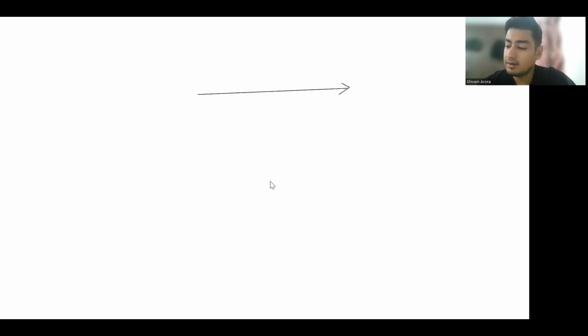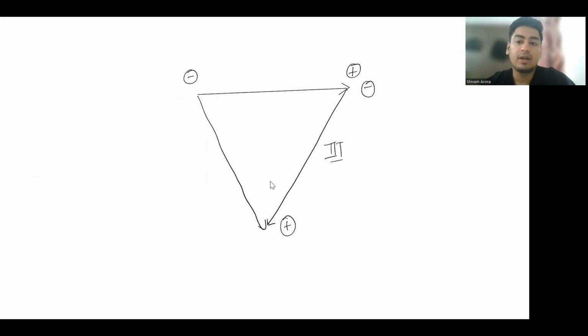This is our lead 1, with a negative electrode on the right upper limb and a positive electrode on the left upper limb. This is our lead 3, with a negative electrode on the left upper limb and a positive electrode on the left lower limb. And this is our lead 2, the negative electrode on the right upper limb and a positive electrode on the left lower limb. So these are lead 1, 2 and 3, and they form an equilateral triangle with a 60-degree angle at each point.